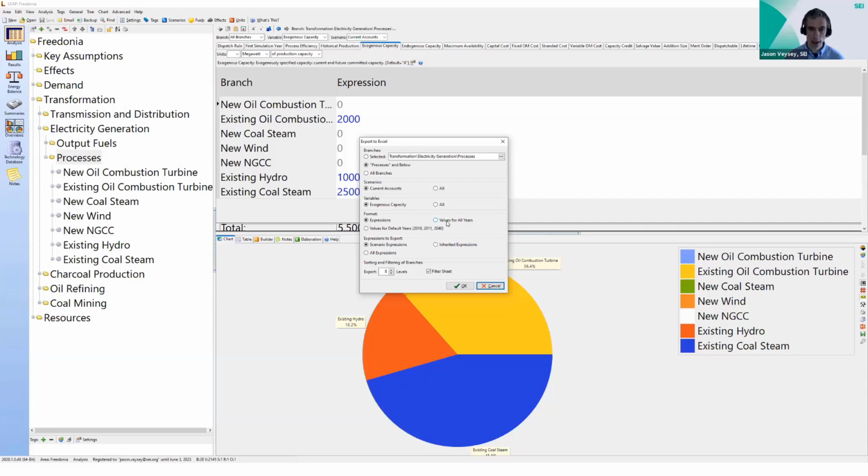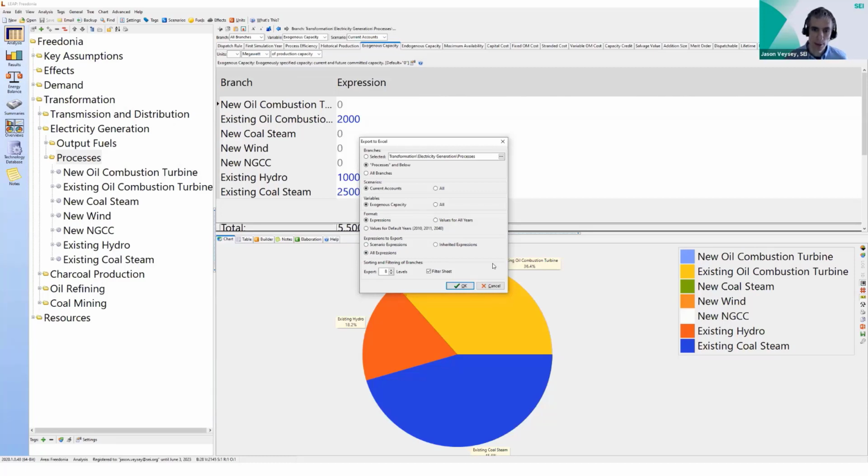And if you do export data, you can choose to export data just for selected years, the base year, the first scenario year, and the end year of the model. If you are exporting expressions, which is what I'll do in this particular example, then you can choose if you want to export all expressions in that scenario, just the expressions that are inherited from other scenarios, or just those expressions that are inputted directly into that scenario. So that would be whatever is in blue text. I'll say, for the sake of argument, that we're going to do all expressions.